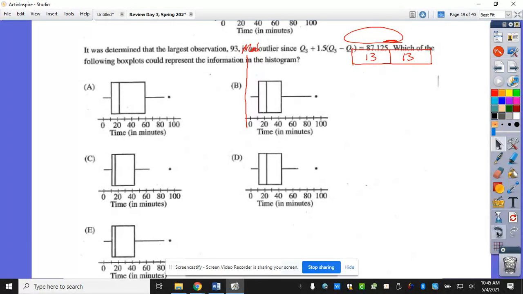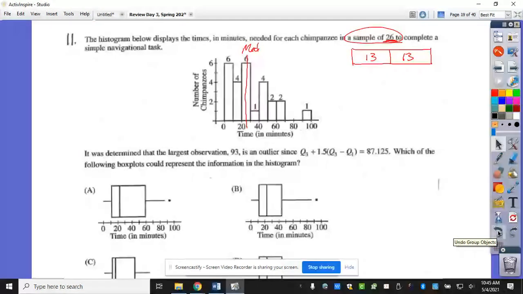But I'm going to keep talking through it because not everybody would have started where I started. So to get my Q1, if there are 13 numbers here and I'm splitting it, my Q1 would be at what number? What's my math thing that I can do to figure out where the median is? Like if I have 152 numbers, I can figure out where my median would be by using what? N plus 1 divided by 2. So that first half has 13 numbers. Well, 13 plus 1 is what? Divided by 2. So the 7th number is my Q1.